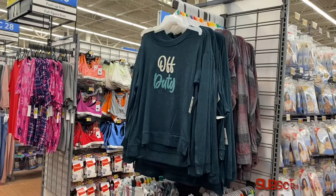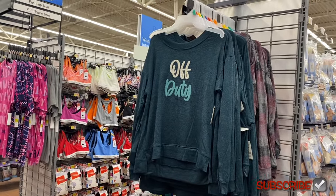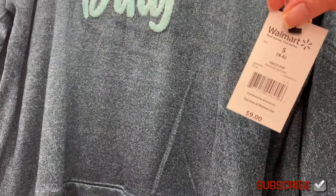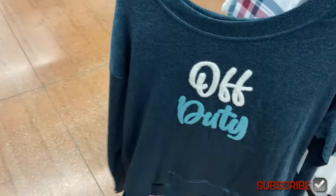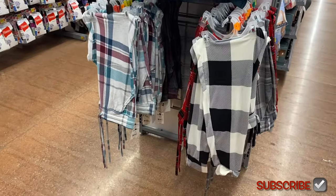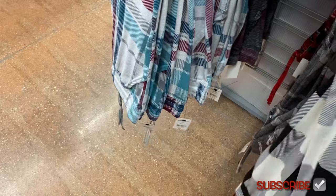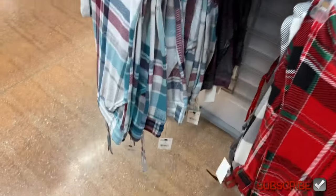That one is literally the same as last year — I think they had one that said 'Off Duty' and it was green. I'm glad they bring some of them back, and it's cheaper than last year, which is awesome. There's one behind it that looks really cute too — so soft — and that one also comes in plus size with matching bottoms. I love the maroon, green, and gray together on this one. I can't believe these are only nine dollars — it feels like a clearance price! They also have it in red.